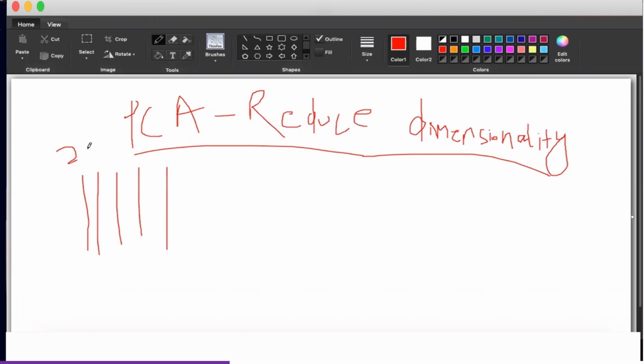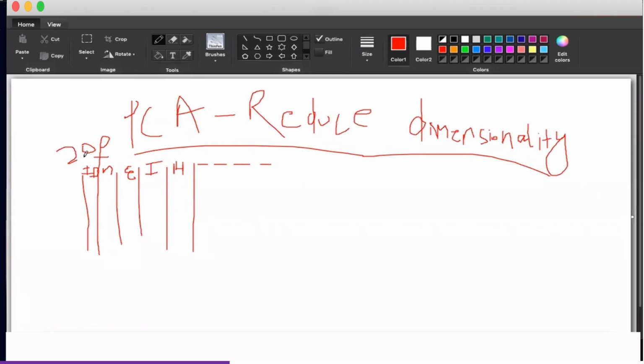What are the 20 features? It can be ID, name, education, income, housing, whether you own a house or you are living in a rented house. Assume that there are 20 features.